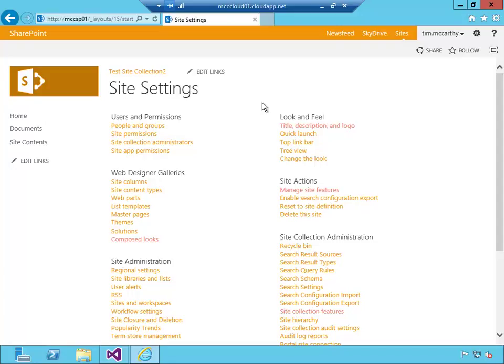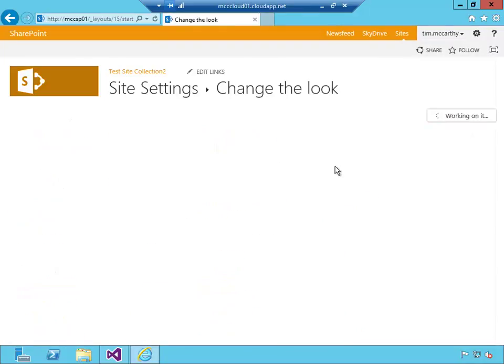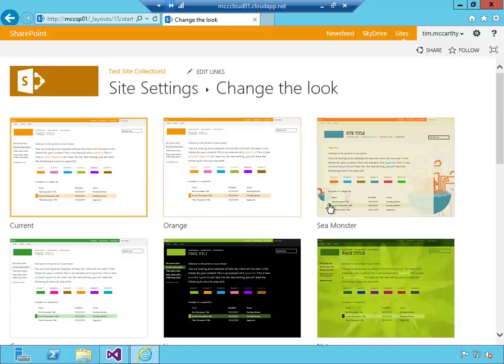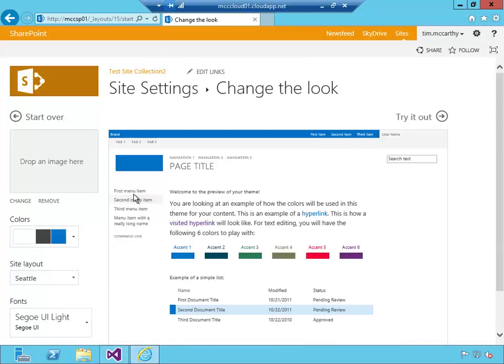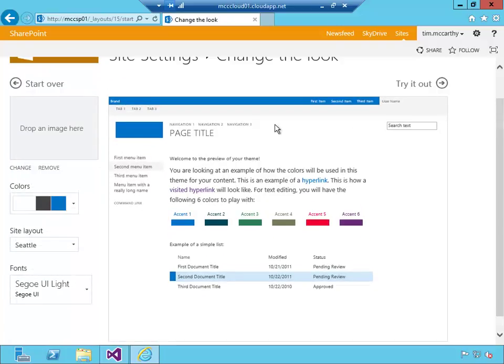One thing that's kind of powerful, and we'll look at it later, is if you create these themes yourself, you give your users some choices where they can do all this stuff through the browser. You can provision different looks for them, or if they're power users, maybe they can create their own combination of what are called composed looks. So a theme and a composed look are kind of the same thing. So let's change the look. Really, what these are, when you pick one of these, here's the main one that we had. I think this is called Orbit. This is a composed look: background image, colors, site layout.